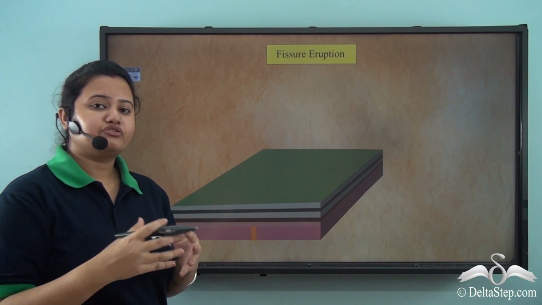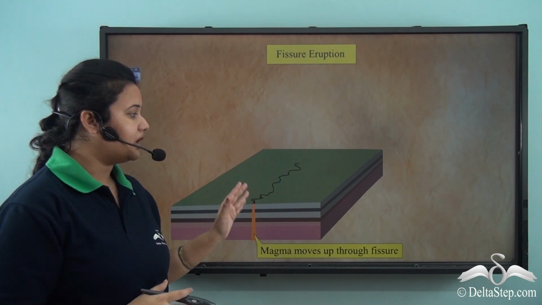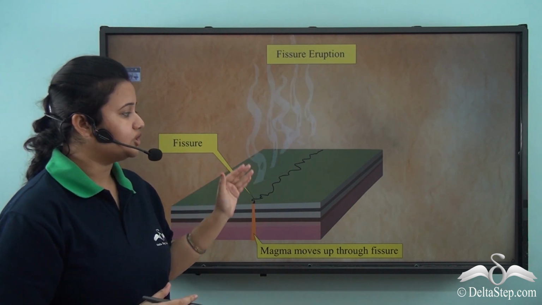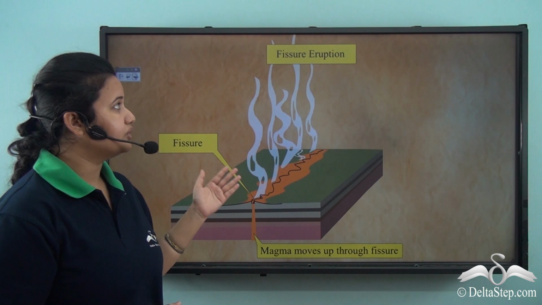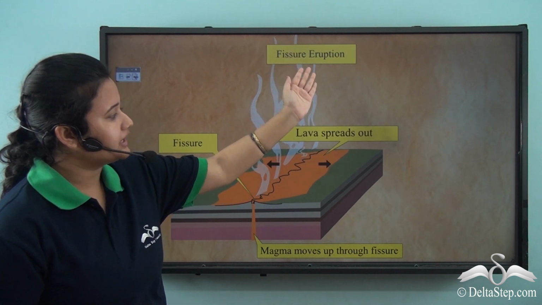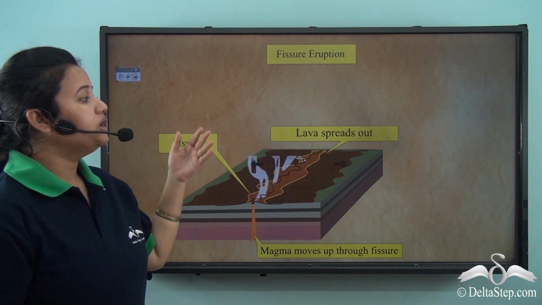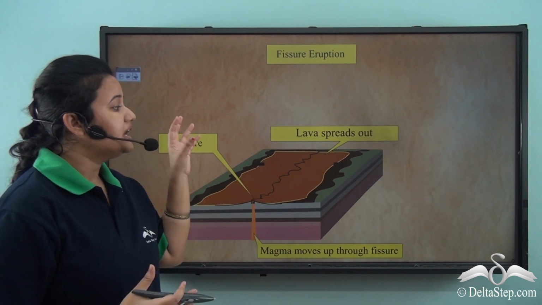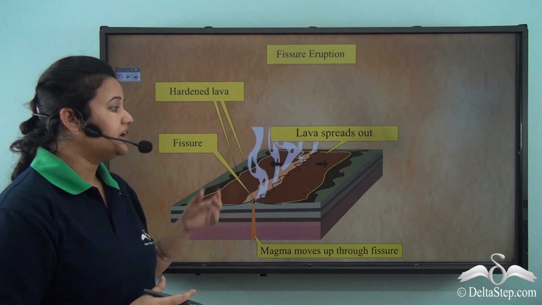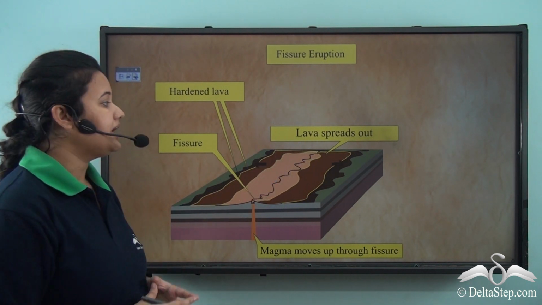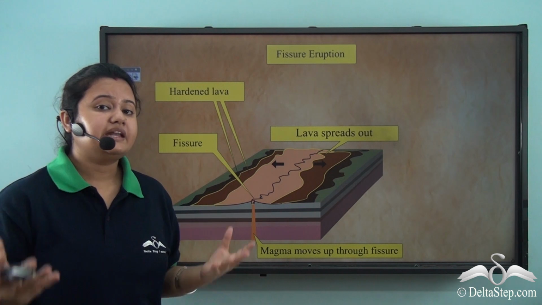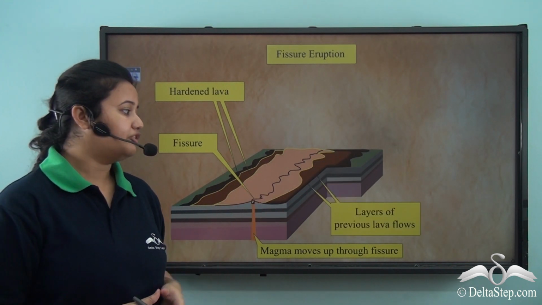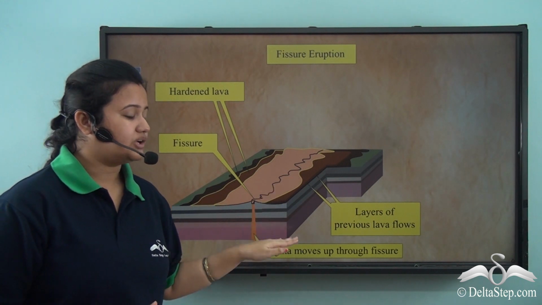Well, millions of years ago, lava flowed out or escaped through the cracks or fissures present on the Earth's surface, and therefore it is known as fissure volcanic eruption. Now, the lava gradually spread out and eventually cooled down and hardened to form sheets or layers. This is how the Deccan Trap region was formed, and it now consists of several layers of solidified lava.